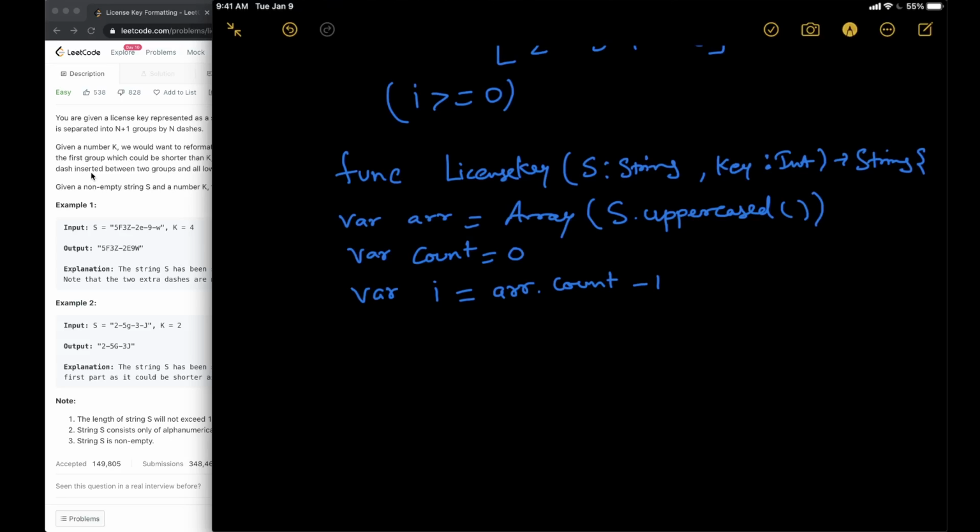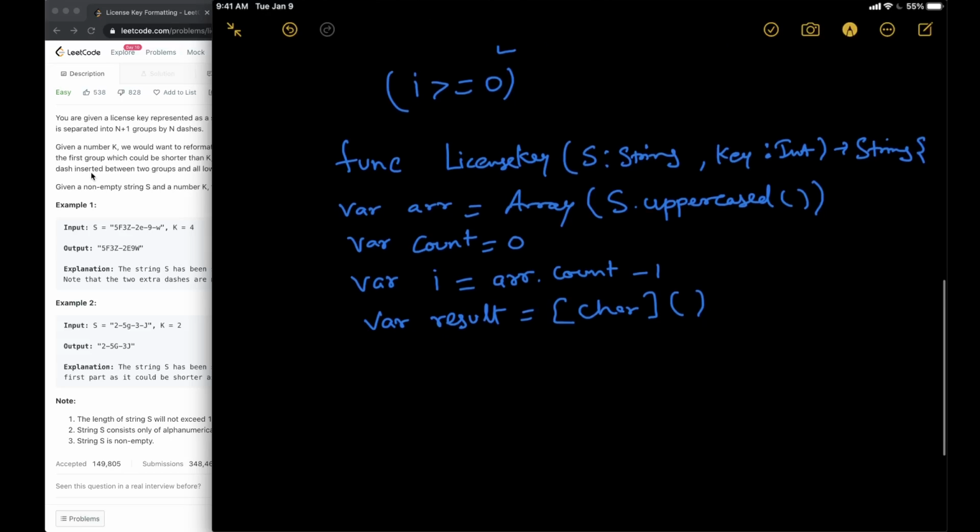That's going to be basically the length of the array minus 1. It's going to reach us to the last index. Then we are going to need a result, which is going to be an array of character.